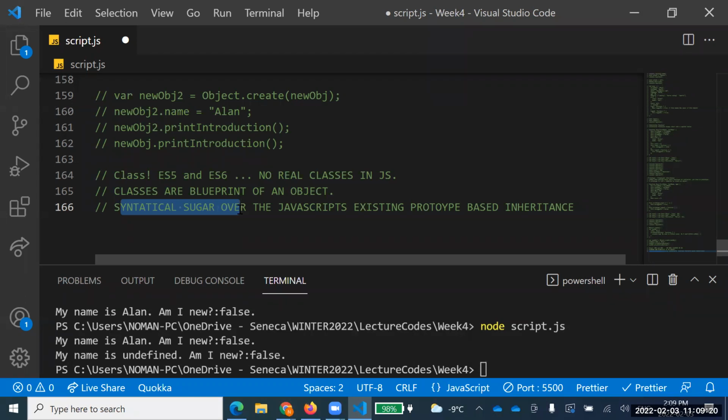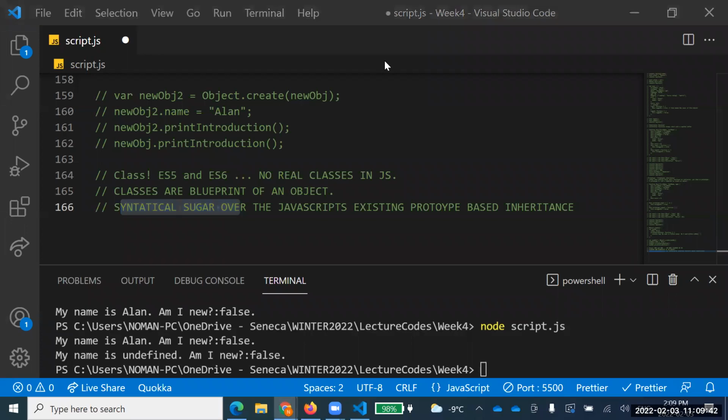So classes are not in the real essence as they are in object-oriented programming languages. But yes, there is this notion of class that we use. Of course, you need to remember that these classes are not exactly the same as what you use in C++ or some other programming languages. Does that make sense to everyone? Right? Okay, that's wonderful, and that's something you need to keep in mind, because that would give you a very nice thing.